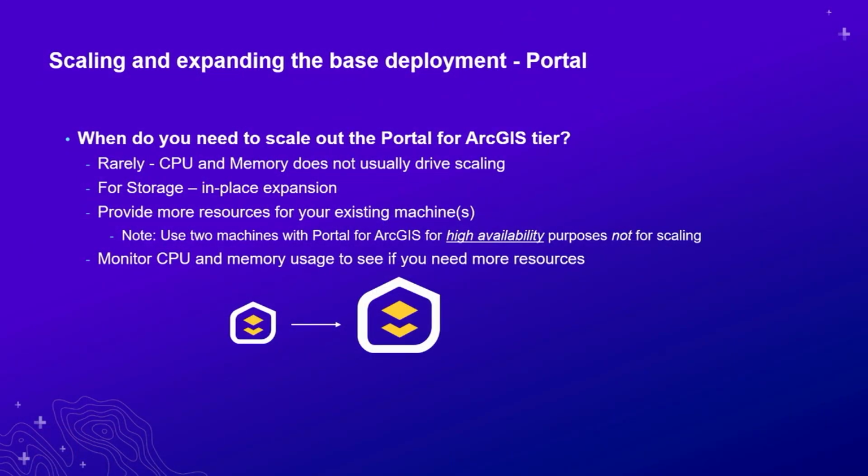The first component that I want to talk about in terms of scaling out from the base deployment is the portal for ArcGIS component and the portal for ArcGIS tier. The first question to answer is really, when do you need to scale out? And the answer is, for the portal tier, not very often. It's actually fairly rare that you need more CPU or memory, because the component itself is relatively lightweight from that perspective. As long as you meet the basic system requirements, you can have hundreds of users without having to worry about anything. And in many cases, depending on the size of your machine, you can even support thousands of users without even having to think about it. It's not a question of scaling out for the vast majority of cases.